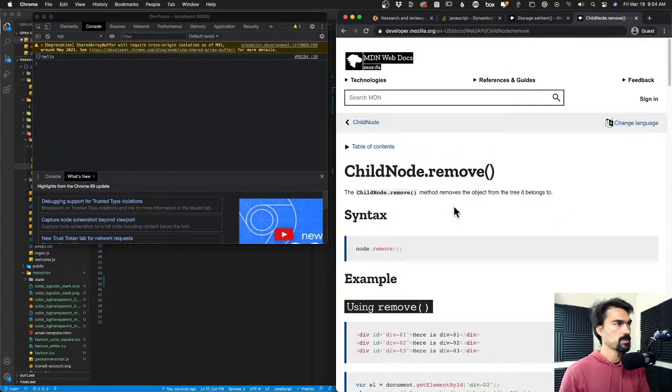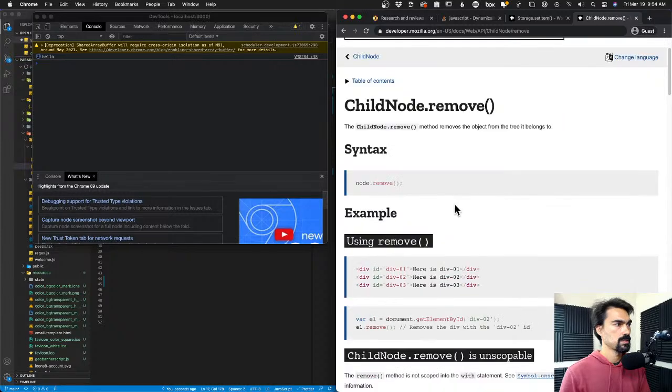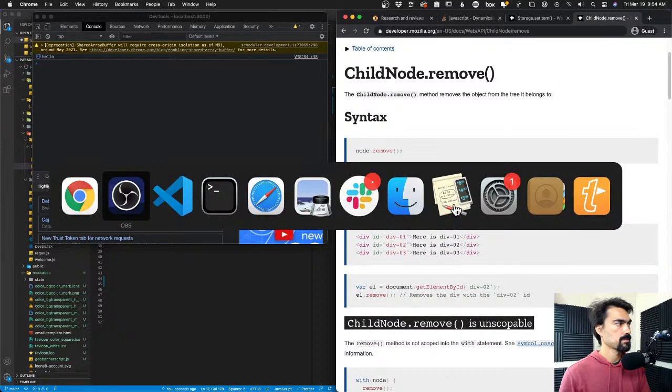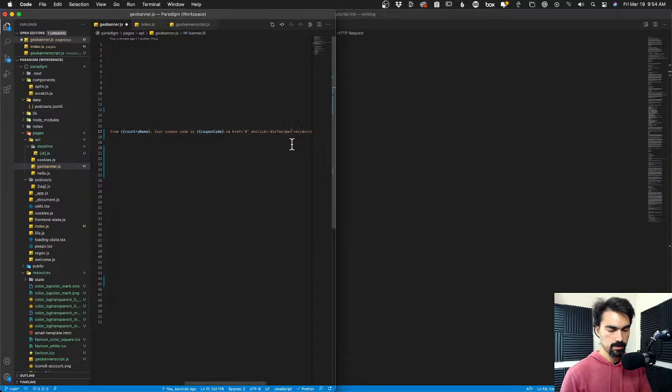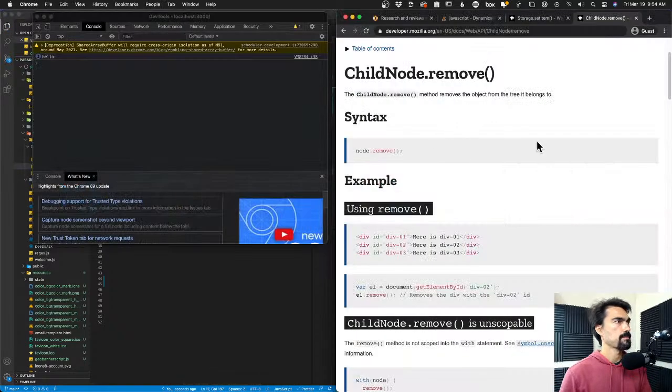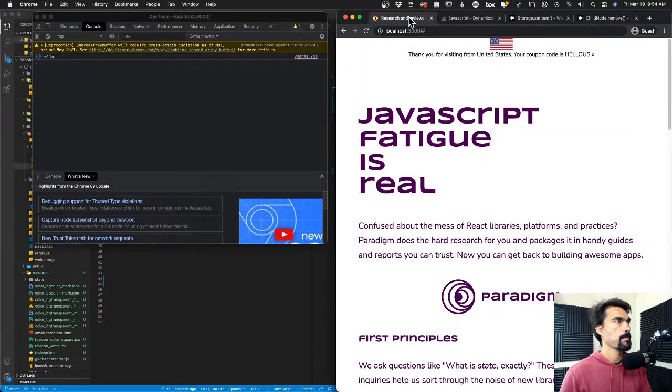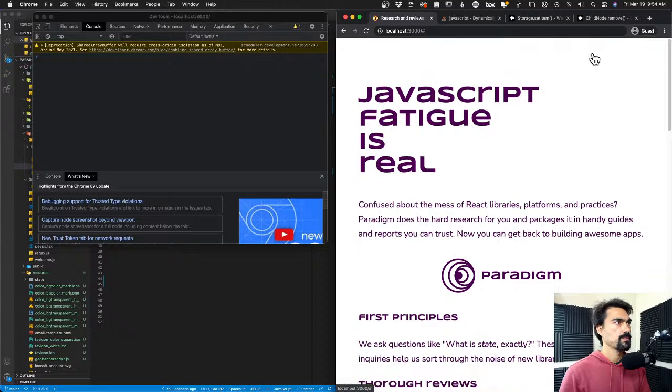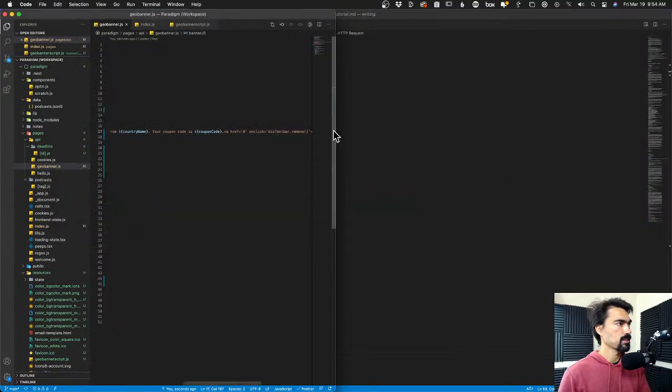Child node.remove. Oh, that's easy. Div toolbar.remove. All right, let's try that. I don't like to get too far. Yeah, that worked. I don't like to code it all and then find out that something I did at the beginning doesn't really work and I'm trying to debug it.